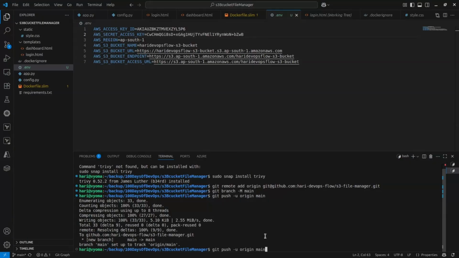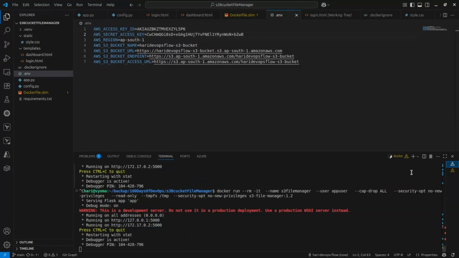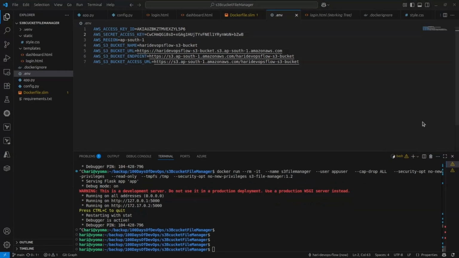Okay, let me git add. You'll see a magic over here. It is not a magic, it is a security protocol. Git add, git commit -m edit secrets. Okay, and .env. I think we cannot install another one.